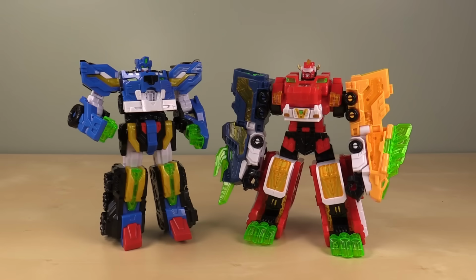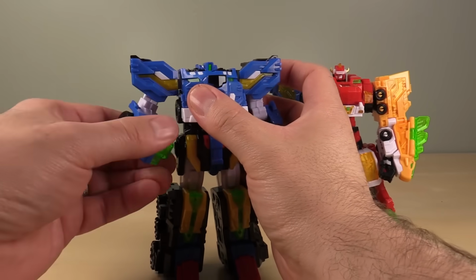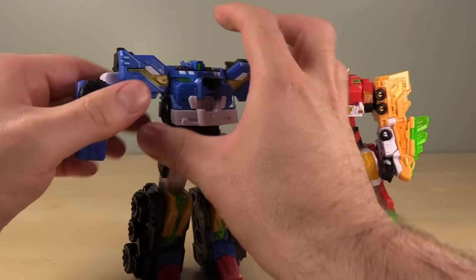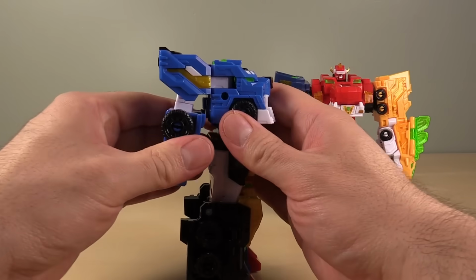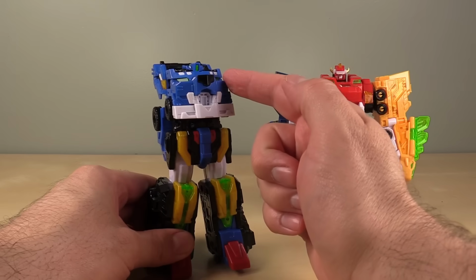Now, like all good toys out of Korea, the two robots, what do? What's that? They combine? Why, yes, they do. You're right. We'll start off with Leo Bowls V. To start off with, push the robot head in and return the arms to their kind of pseudo-transformed way. Fold them back, and then you could take the arms and just put them straight down like that. So the only thing you have to transform on this is Leo V.